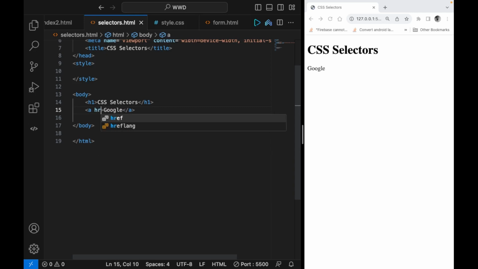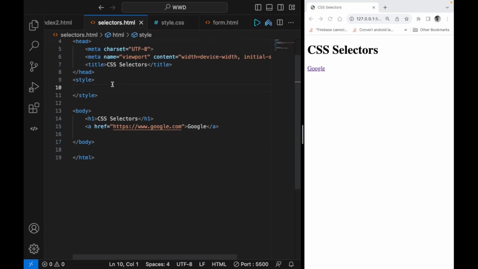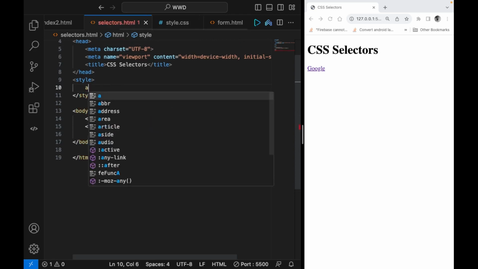And you have the href. Now you can just type www.google.com. It's also good to add this. So you come to your style tag and add your selector.